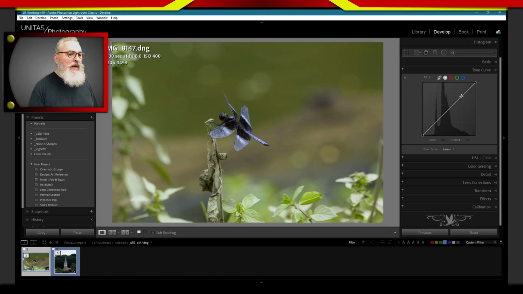I'm going to probably add a little bit of a curve, and I don't want to lose too much detail in the dark here, okay? And we have all these distracting highlights.